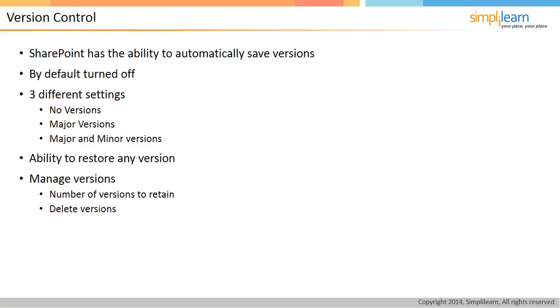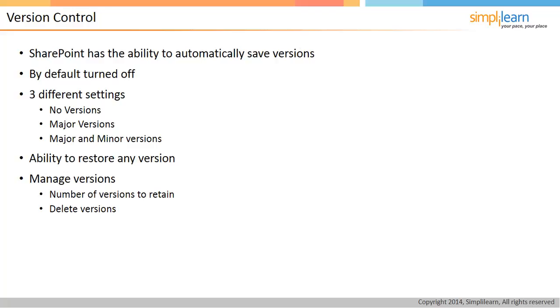When saving and checking in the document, you get a choice of which type of version to use. If you select minor, it saves the next consecutive minor version number. If you select major, it does the same for the next major number. You can view the version history of any document from its context menu. You can also restore any particular version as the current version from this screen.